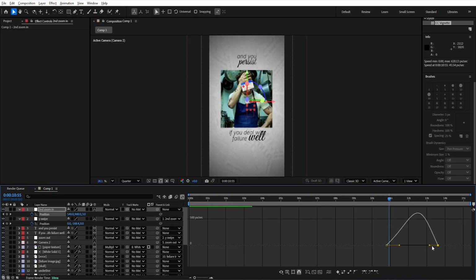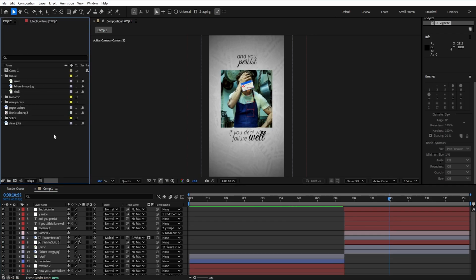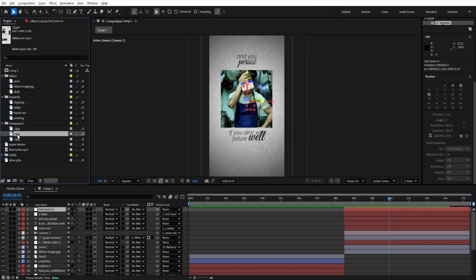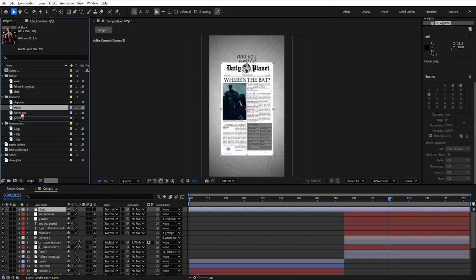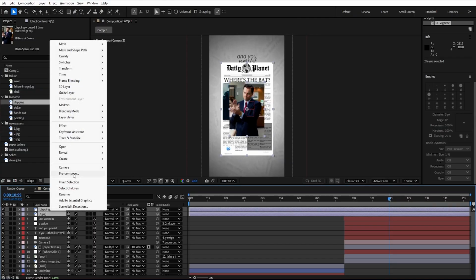bit like this and like this, and then we're just gonna start adding Leonardo DiCaprio's along with newspaper pictures. So let's first add the first one, clapping. I guess this one. We can add this newspaper, and of course the newspapers are completely unrelated. You can turn these into a pre-composition.